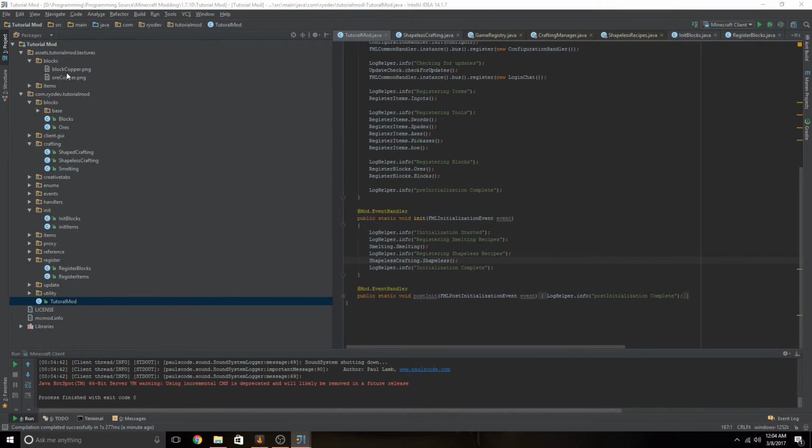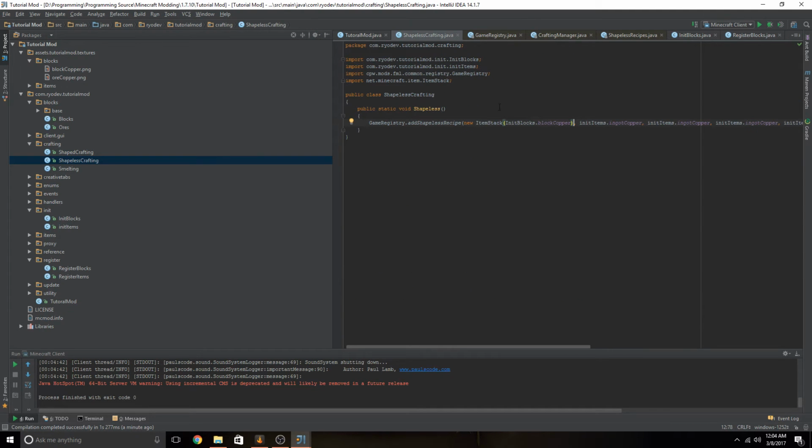crafting recipes for this. So I'm actually going to come up here to the shapeless crafting, and instead of doing this one, we're actually going to be returning a new item stack for init items, and we're going to be returning ingot copper.